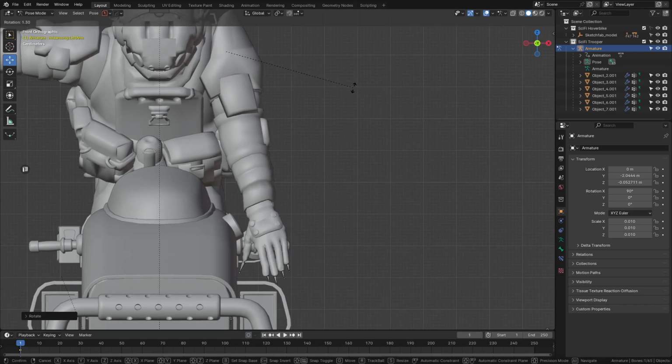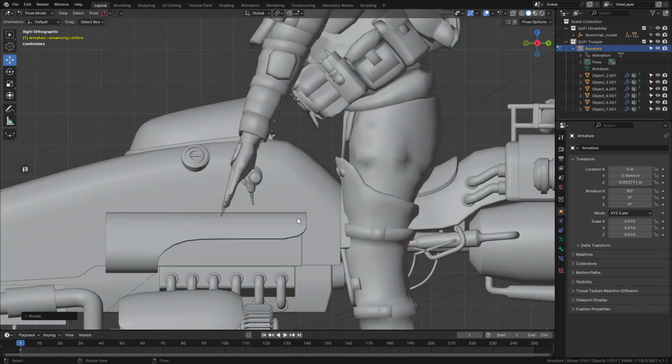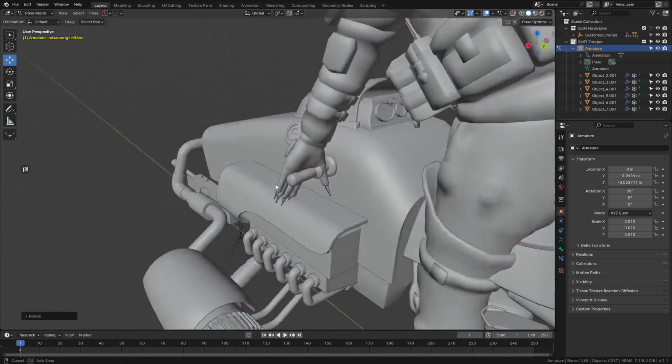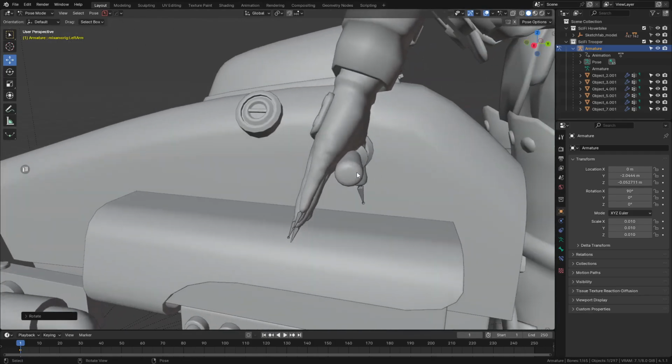And rotate this thing on y-axis just like that. I'm going to go into the side view and move this thing down to just about there. Yeah, I think now the position of the palm looks accurate.